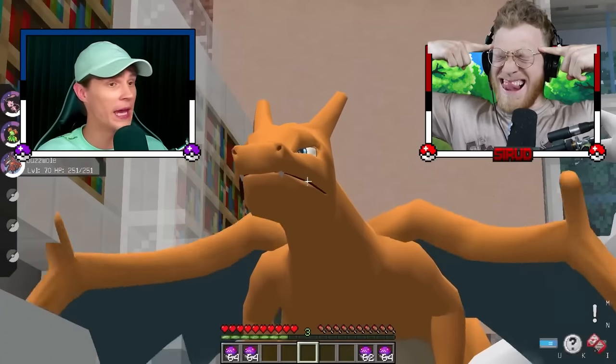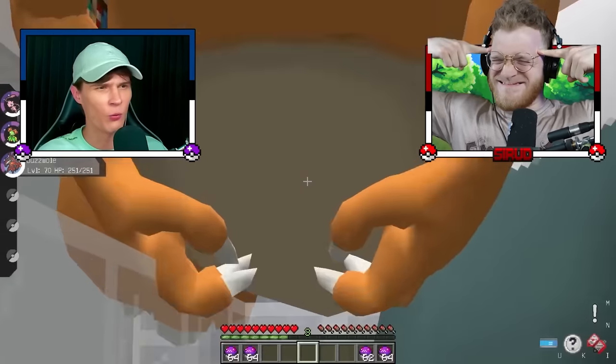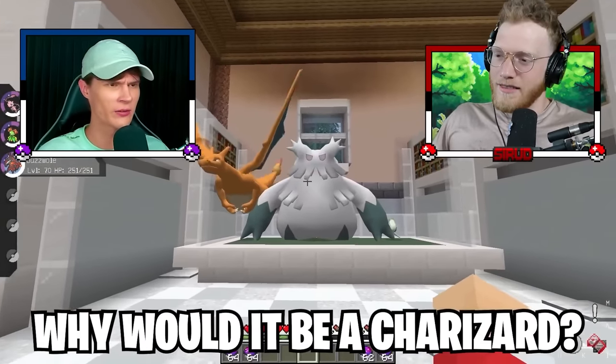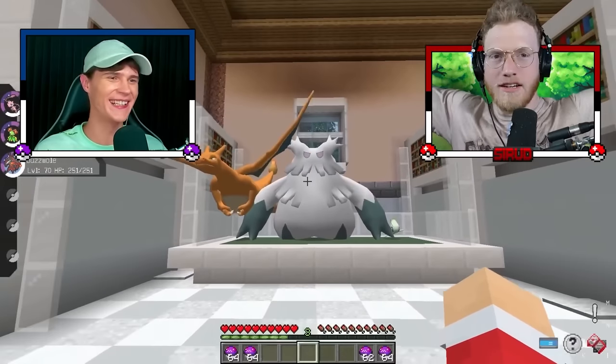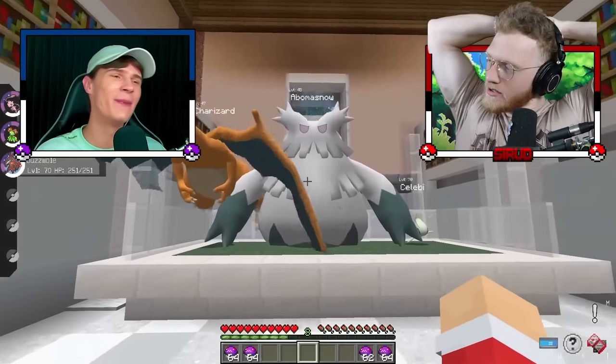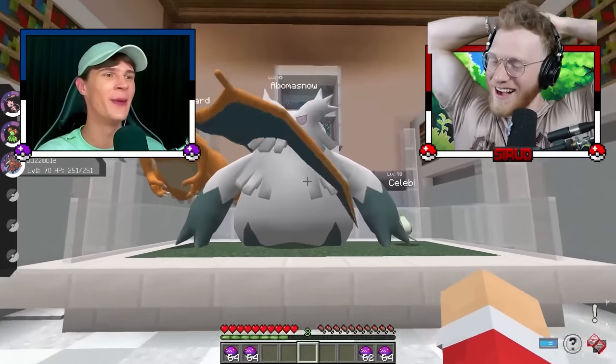The Pokemon has very pretty blue eyes and white nails. Oh, it's a Charizard. No. Why would it be a Charizard? Are you crazy? No. The bottom side of the wings are blue. Yeah, but it's not a Charizard. Don't worry about it, okay? Let's move on to the middle one this time.